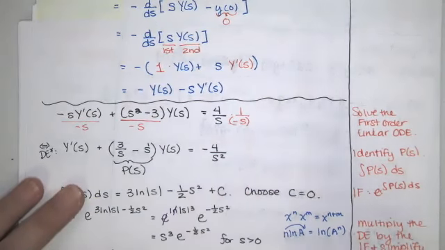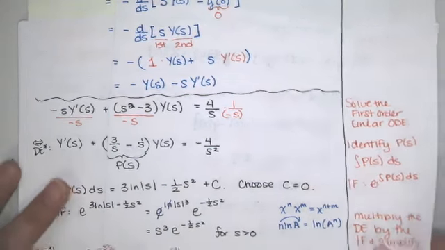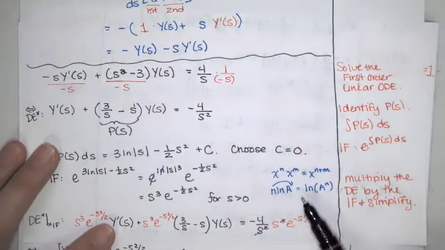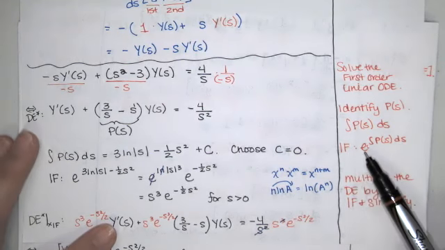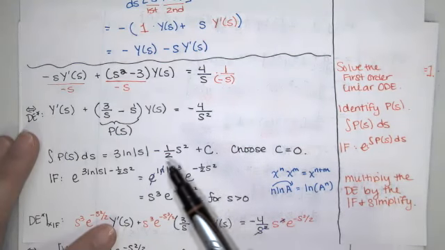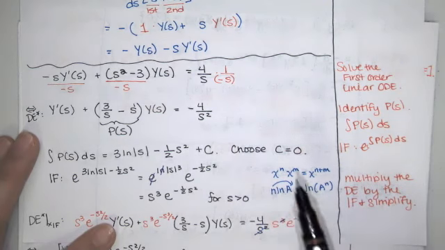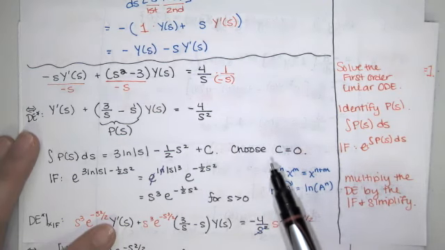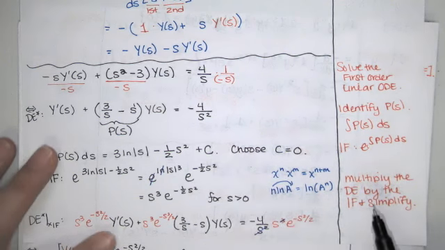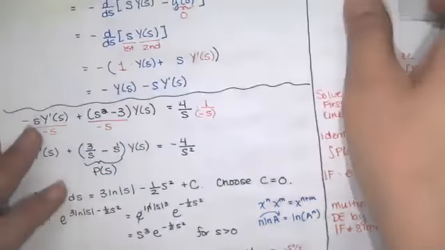So this was a first order linear equation in y of s. So we solved this by using the integrating factor method. We identified p, we computed its antiderivative, we defined the integrating factor to be e to that power. We chose that constant to be 0 because we don't need infinitely many integrating factors. We just need one. So we chose the one that would correspond to having this constant equal to 0. And then we multiply the differential equation by the integrating factor and simplify.